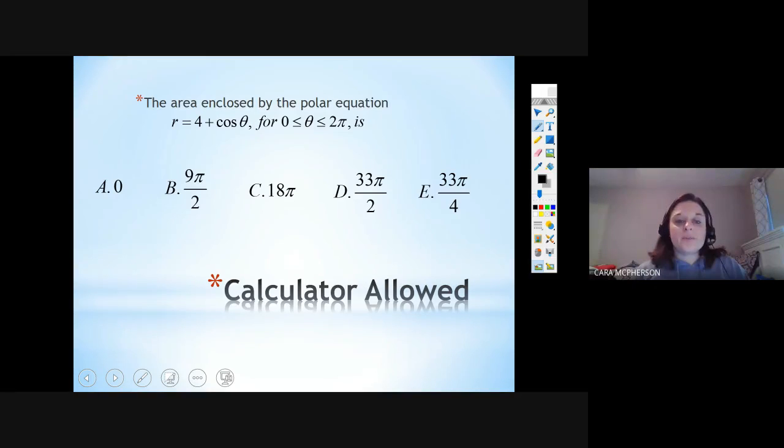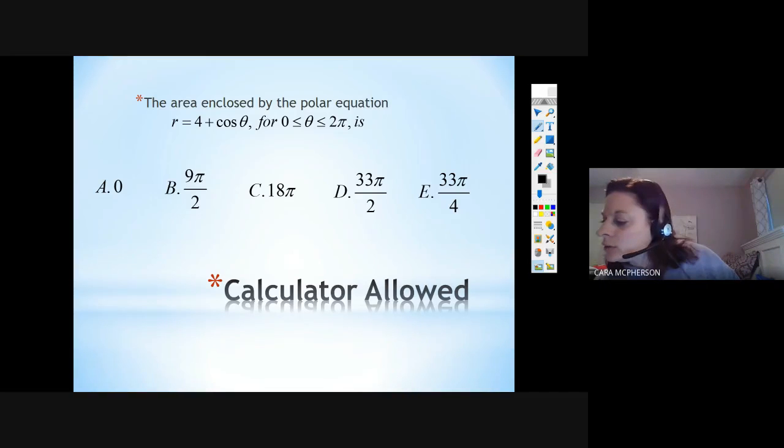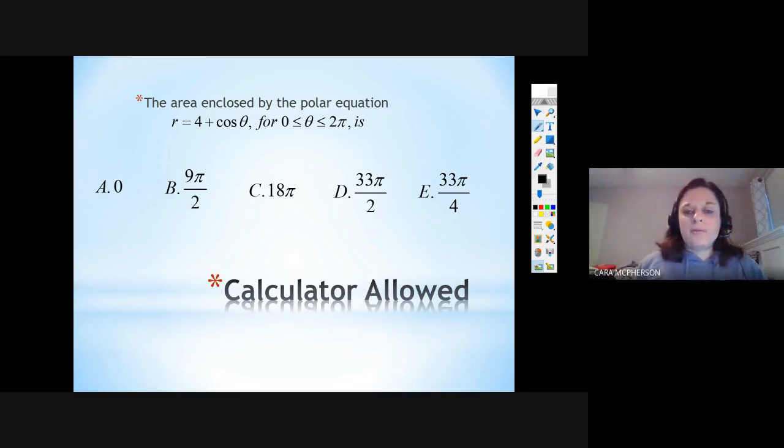Okay, here's your next one. I'm trying to think if I have a picture of it somewhere that I could draw. I'll draw a picture on my calculator and draw it on the screen. This one, you don't need to do any extra work to find the boundaries because they tell you the boundaries. This is the best situation in a polar equation, when they tell you what the boundaries are. So this one is super straightforward, and you can and should use a calculator.